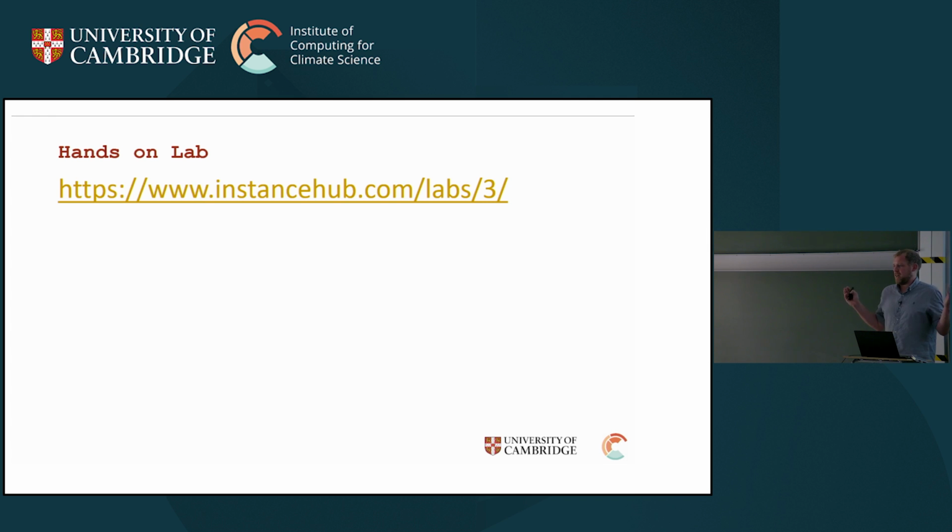The one that's linked here, I call it the second lab, but it's got a number 3. The second one has got some existing code for you to work through, and what you're going to do is improve the performance of it by applying the things that I've told you about.